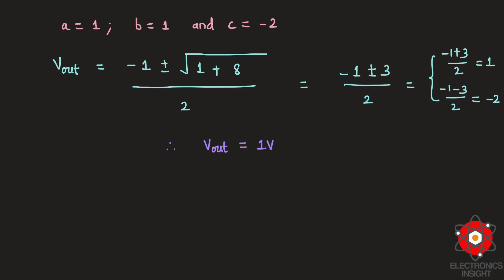Now our ultimate objective is to find out the input voltage at which the transistor M1 is going to switch from saturation region to linear region. Therefore, it is very simple to find out the input voltage once we have this Vout.